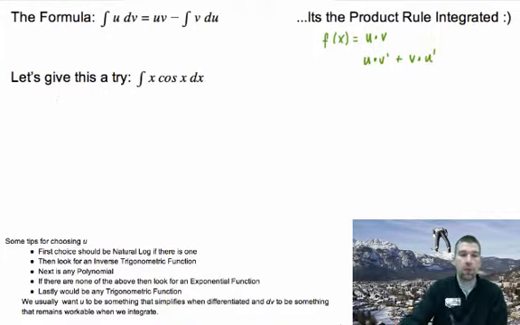And so what we're going to do with our product rule is set up what's called integration by parts. We're going to pick two things: something to be u, and something to be dv. And when we do that, we follow this pattern on the right-hand side of the equal sign, right here.